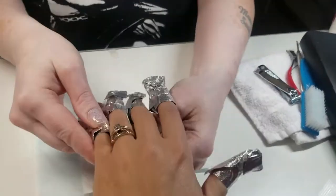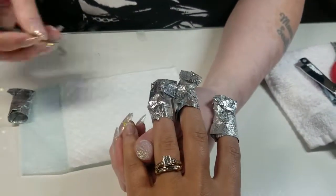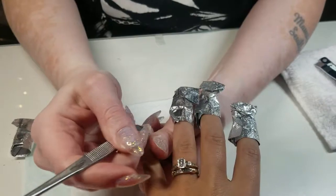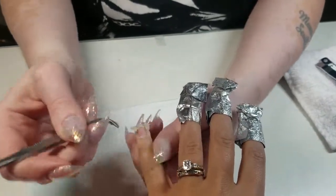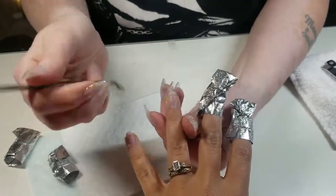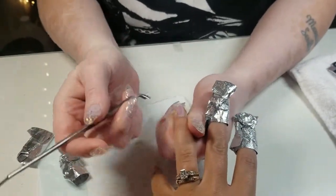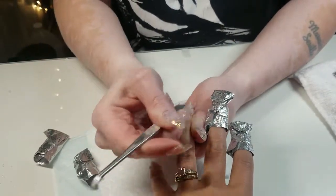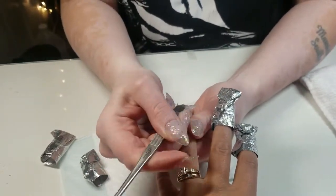Teresa, these were 5 weeks. She went on a cruise and drove to Florida and back for Christmas and everything. And yeah, now we're changing it up for her. And we're taking it off because with this system, it's a fresh set every time. There's no fills, which means no damage.